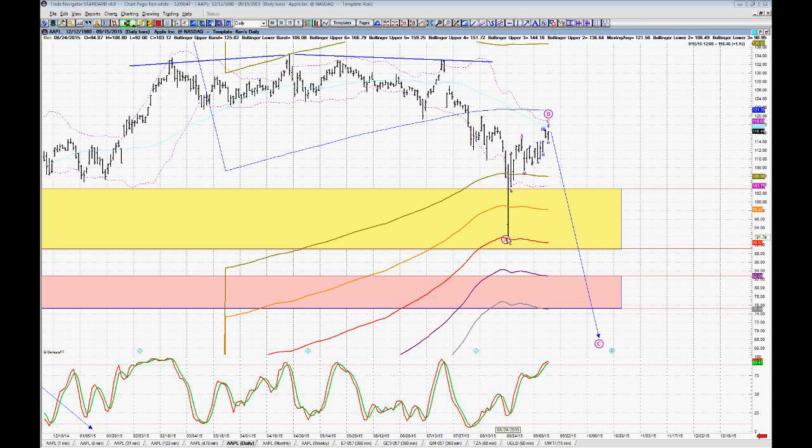C equals A. We know that A is about 40 points. So from some new test of 118, let's say, today, tomorrow, if we drop 40 points off of 118, kind of gets us to 78. About 40 points.